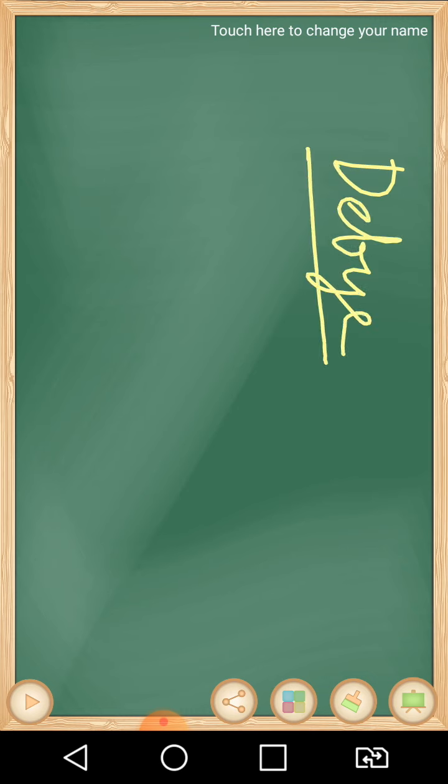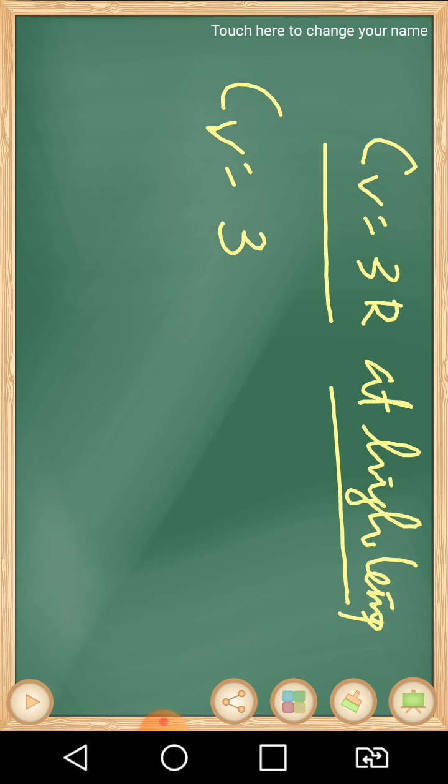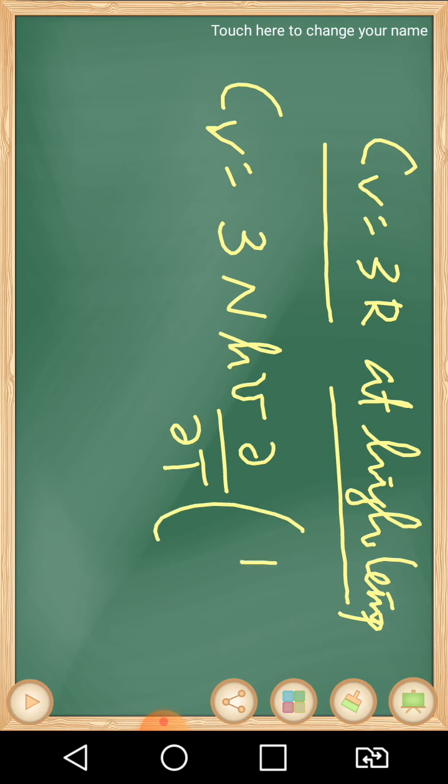So here we can also show that Cv equal to 3R at high temperature. High temperature, that should be equal to the classical law. അല്ലേ, ലോ ടെമ്പറേച്ചറിലാണ് ഇത്. ഹൈ ടെമ്പറേച്ചറിൽ ഈ ഒരു എക്സ്പ്രഷൻ ക്ലാസിക്കൽ ലോ തന്നെ ആയിരിക്കണം, ബിക്കോസ് ദാറ്റ് അഗ്രീസ് വിത്ത് ദ എക്സ്പെരിമെൻ്റൽ കർവ്. അപ്പം നമുക്ക് വേണമെങ്കിൽ പ്രൂവ് ചെയ്യാം. Cv is equal to 3n h nu according to Einstein dou by dou T of 1 by e raised to h nu by kT minus 1.